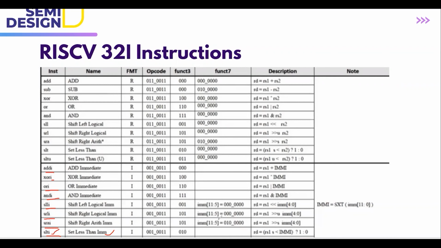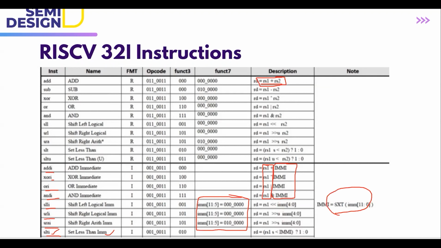If you see the funct7 here, for immediate values we are taking these types of values. And for register type, we have the destination register, register source 1 and register source 2. Whereas in immediate, we have only one source, and the next one is the immediate value. What is that immediate value? It is sxt immediate of 11 down to 0. Can you tell me what is that sxt? Sxt is nothing but sign extension of the immediate value.